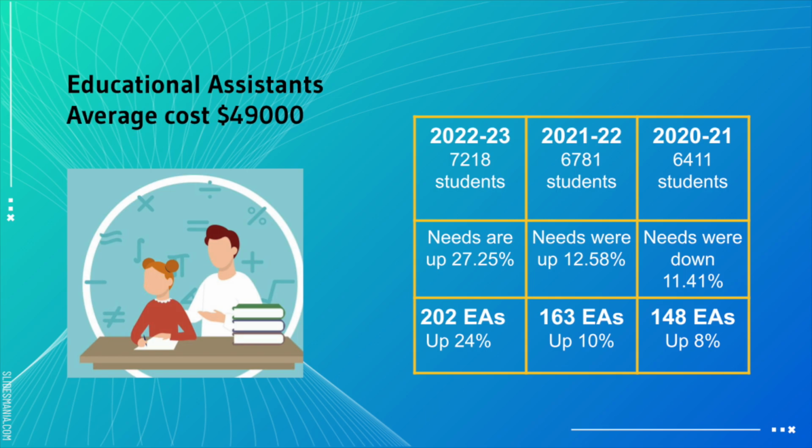Our goal is to help these students to become more and more independent as they move through the school, so that by the end of the time that they're graduated, we've weaned them off the supports and help them to become as independent as they can be, noting that every child is different and unique, and we know that there's some students that will never be independent. Sometimes if you're in a school, you'll see an educational assistant who might work with a cluster of 3 students, and that's because those students each have a higher level of independence and a lower level of need.